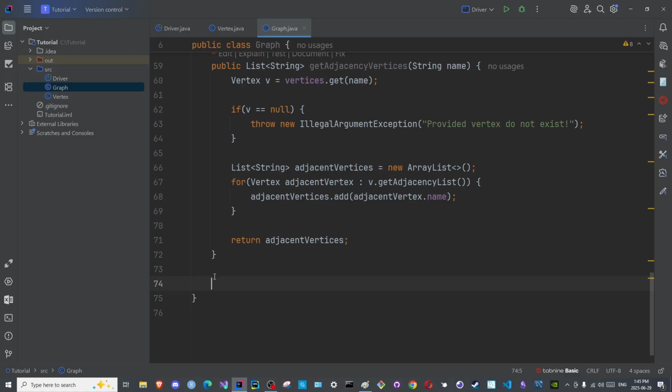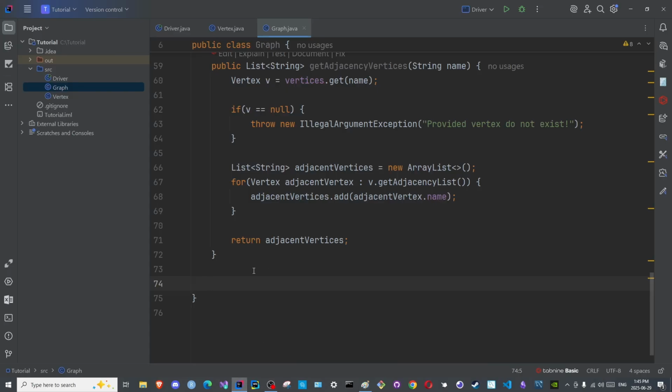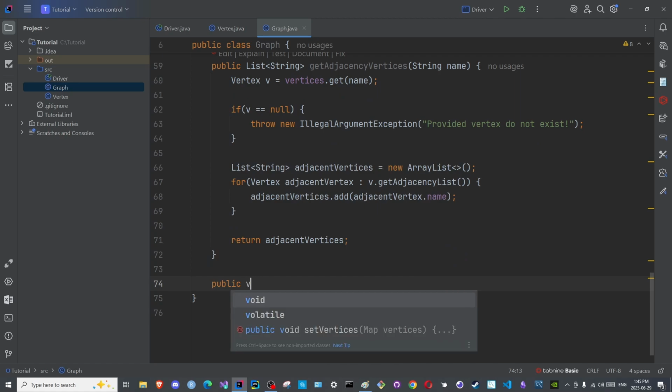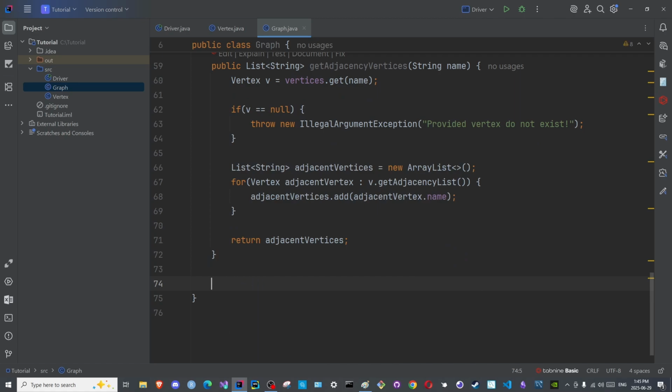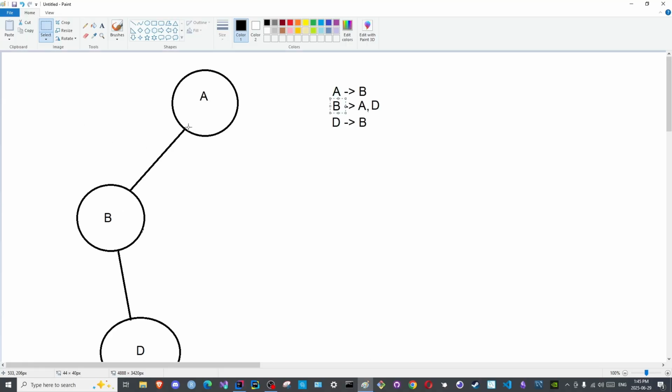Finally, I wish to design a method that prints the entire graph that I design. Public void. Oh, sorry, before that, I forgot one more method. This method will help verify that our logic or algorithm is actually correct. What is this method?